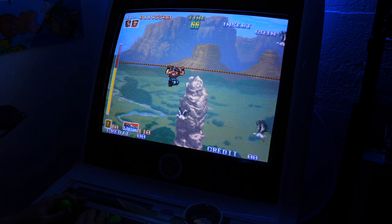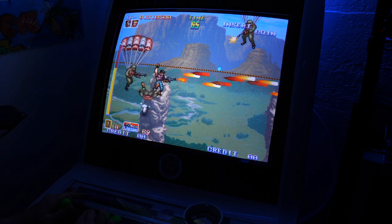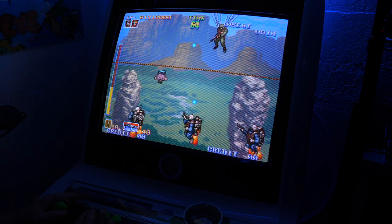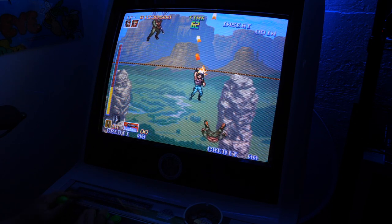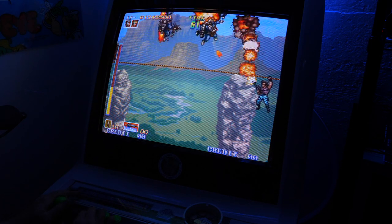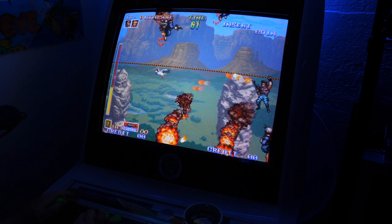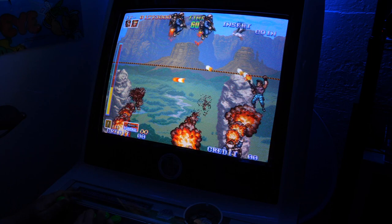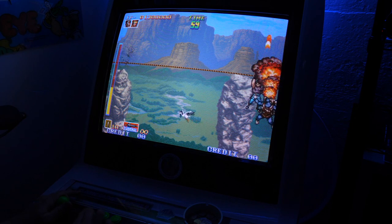Some people criticized the graphics of this game. So I should mention this game came out in '97. By this time, I would say most Neo Geo games probably looked a little bit better than this, but obviously now it's 2020, and we're not playing this game in the context of the year it came out. I think it looks pretty good. It looks better than really early Neo Geo games, but to be sure, it doesn't look as good as some of the later Metal Slug games. But the gameplay is really good, and that's what counts.